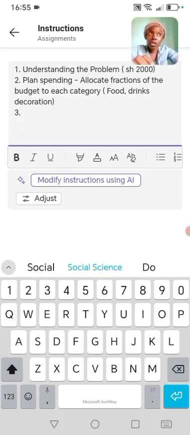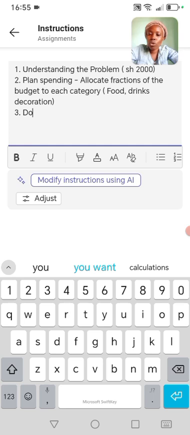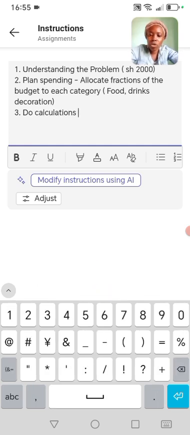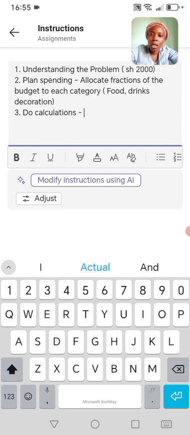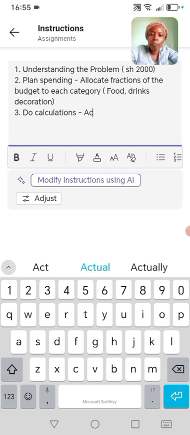Now, instruction number 3, I'll want them to do calculations. In doing calculations, what are they going to do here? I'll want them to have actual amounts in each category.